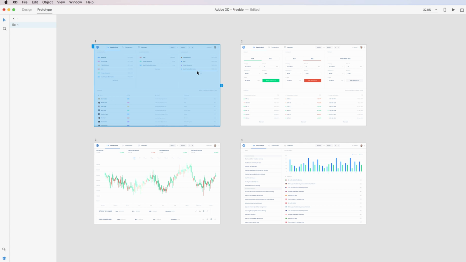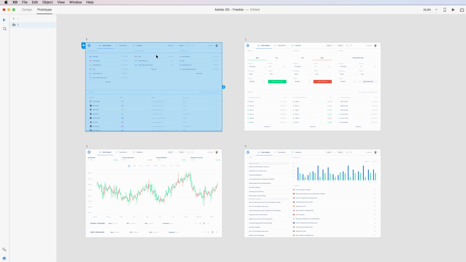Now, in order to create our first prototype interaction, we need to connect one screen to another. We can do this in two ways, and both are doable from just clicking on this arrow. So you just click on it, and you can select the target right from here. So you can say the target is number 2. And you can also select the transition. There's all sorts of transitions, and easing effects with the duration.